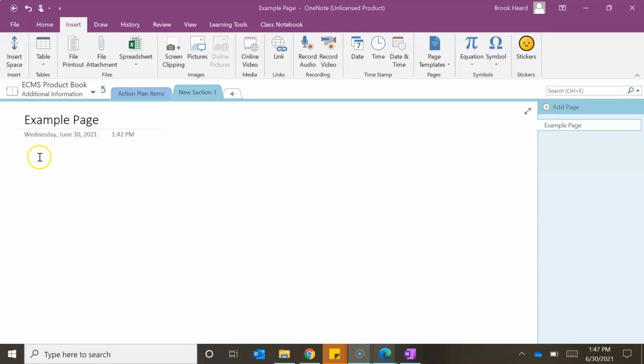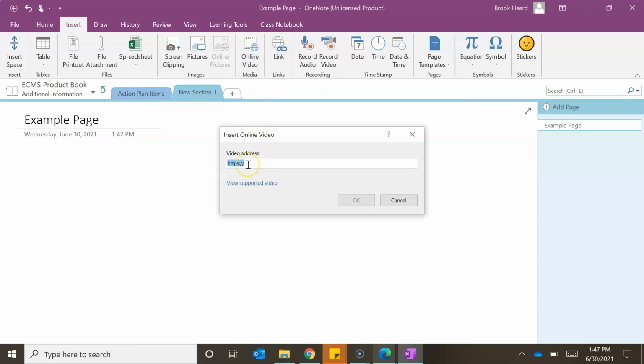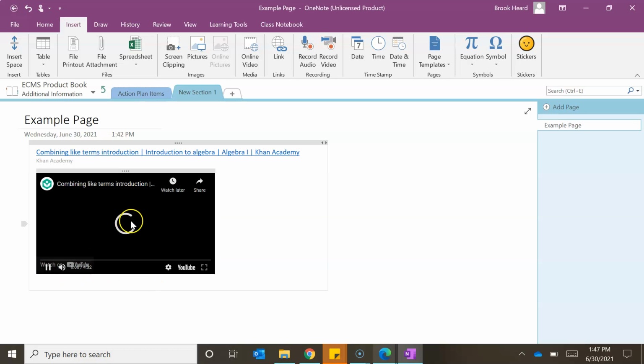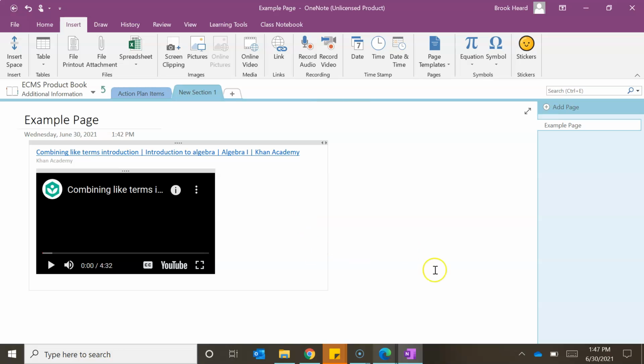So already here I want to show you the difference between what videos look like on here versus inside of the online version. In the online version we can attach a link to a video, but inside of the desktop version you can click on this insert for the online video file, and we can copy and paste a YouTube video link, and then click OK, and as you'll see it automatically goes here to update it. And you can play the video directly from here. So this is a really handy tool if you have people that are viewing this page so that they can look at the videos directly in OneNote without having to go to a separate browser.